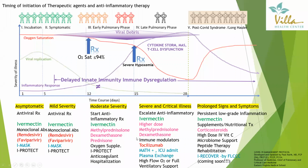Okay, ivermectin at this point, there is a role for that because one of the functions of ivermectin is not just antiviral, but it is an immune modulator. So it helps in reducing the release of the cytokine and the effect of the cytokine. So if you combine that, the ivermectin basically is applicable to any stage of the disease. You guys have to remember that, because if you review the mechanism of action of ivermectin, it has six. It prevents the infection because it interferes with the S protein or the spike protein. Once the ivermectin is there, the spike protein cannot latch onto the cell, and so the effect doesn't happen.